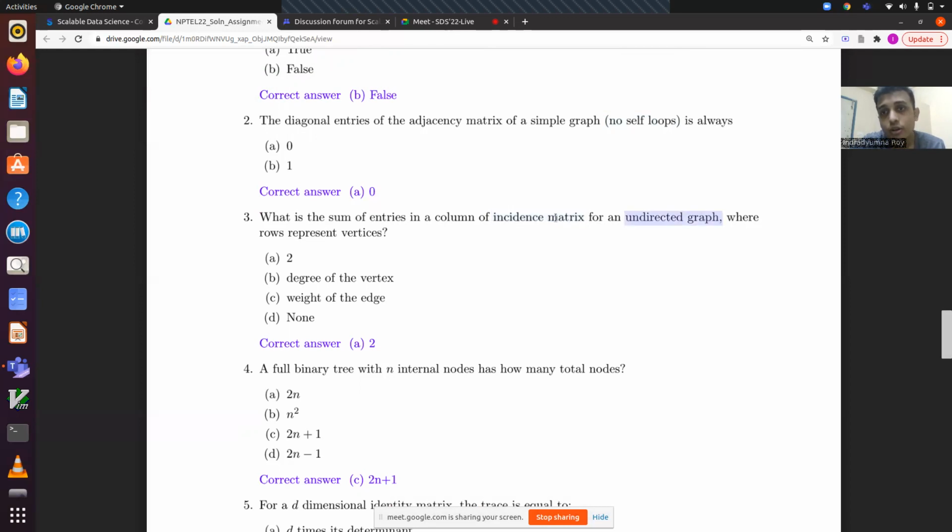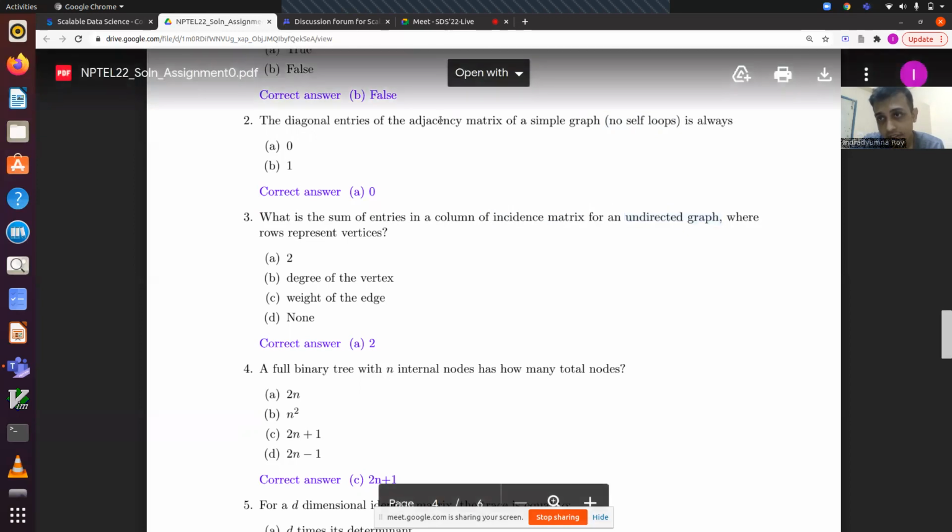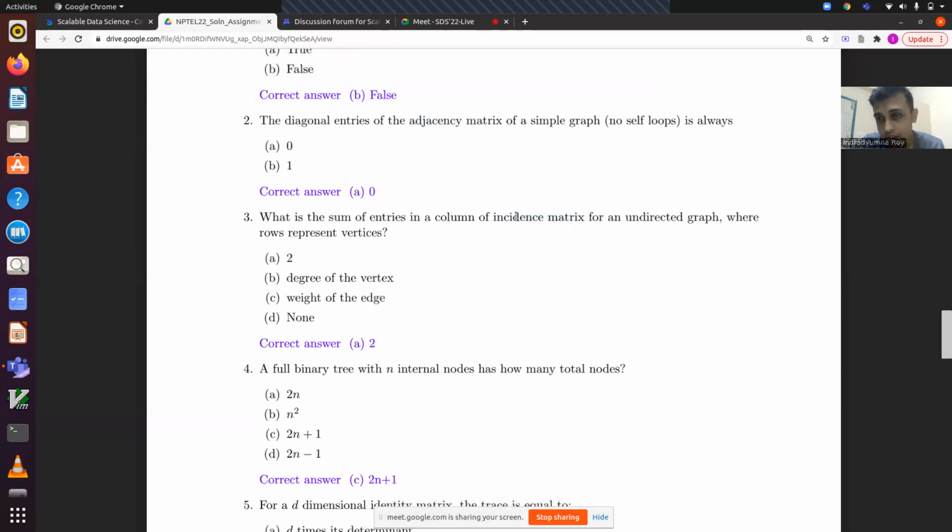For any graph, you know how to construct the adjacency matrix, right? The rows are nodes, the columns are nodes. So incidence matrix is another way of representing graphs. Any graph, it can be directed, undirected, whatever. In the incidence matrix the rows are nodes and the columns are edges. So try to draw it a bit if you are remembering it after a long time.